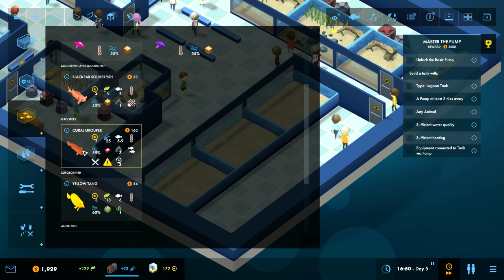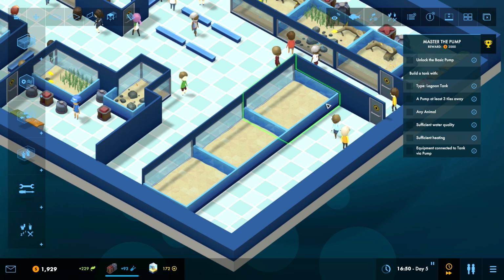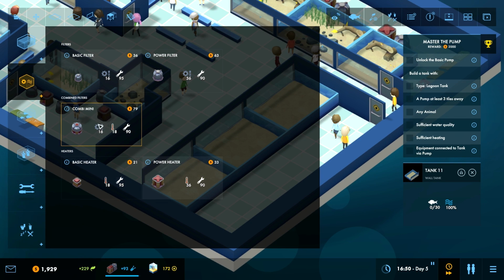So let's take the coral grouper. They'll eat anything smaller than a size 2. That's a size 5. Okay. So let me put that tank right there so at least I've got its stats up on screen before I get started. Let's go to our heating and cooling menu.